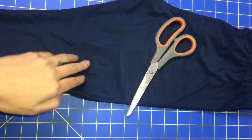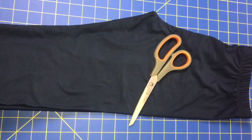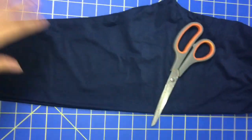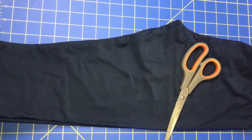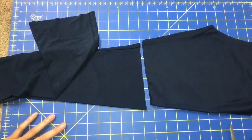Now I've already done this before, so I know where I want to cut, so I don't really have to measure or try them on. But if you want to try them on and see about where you want them to be, you can go ahead and do that. But since I know, I'm just gonna cut mine and then we'll get back to the video. Both legs are cut out, and now let's move on to the top.